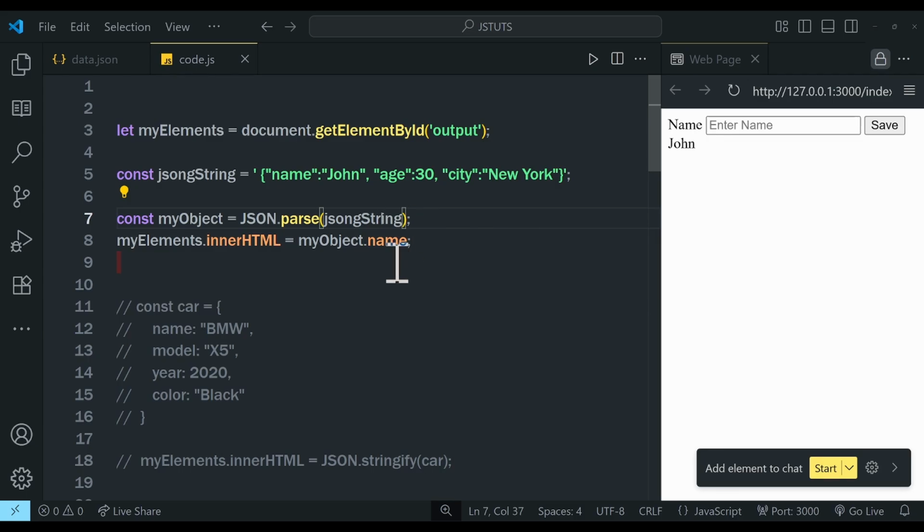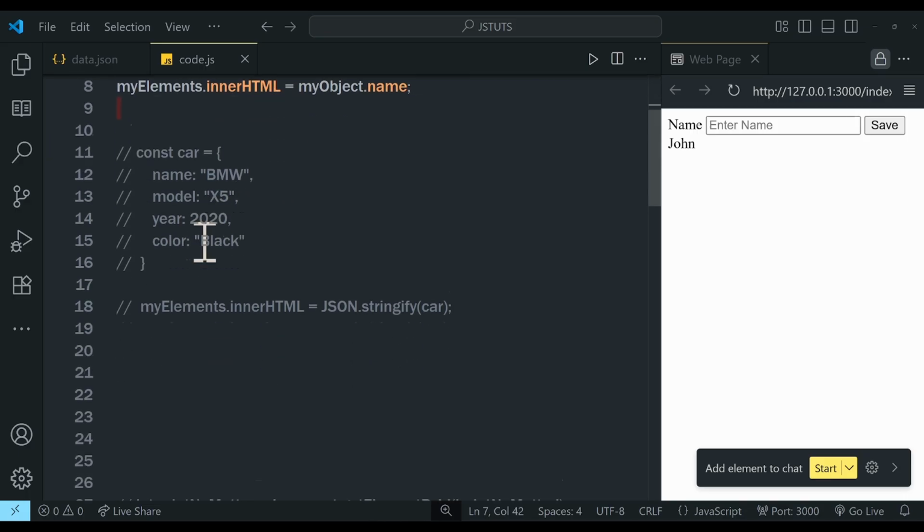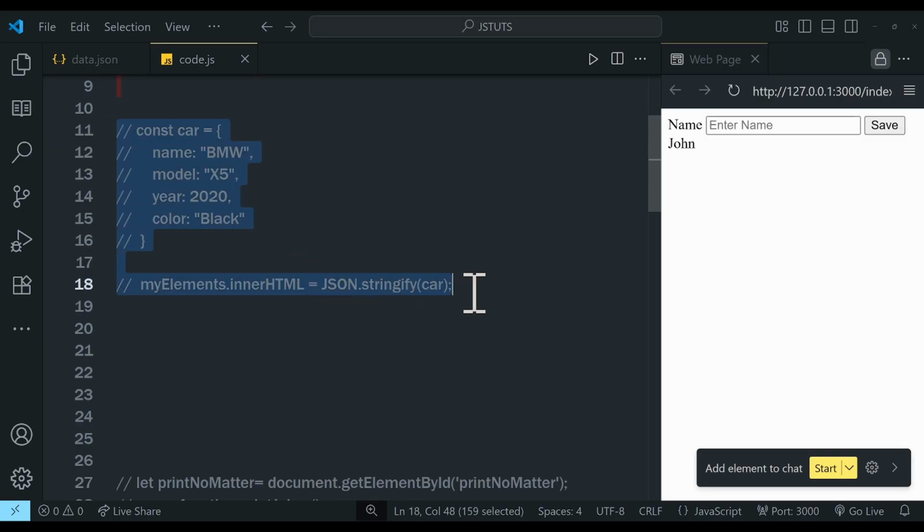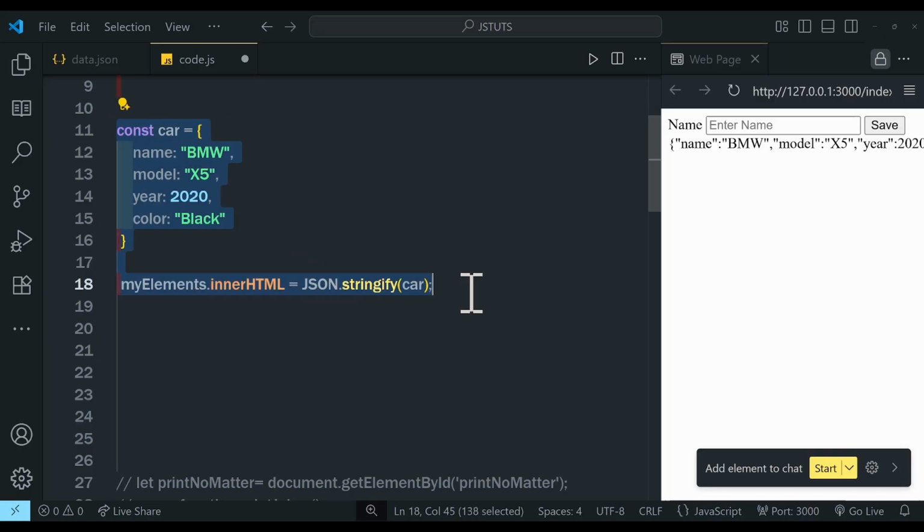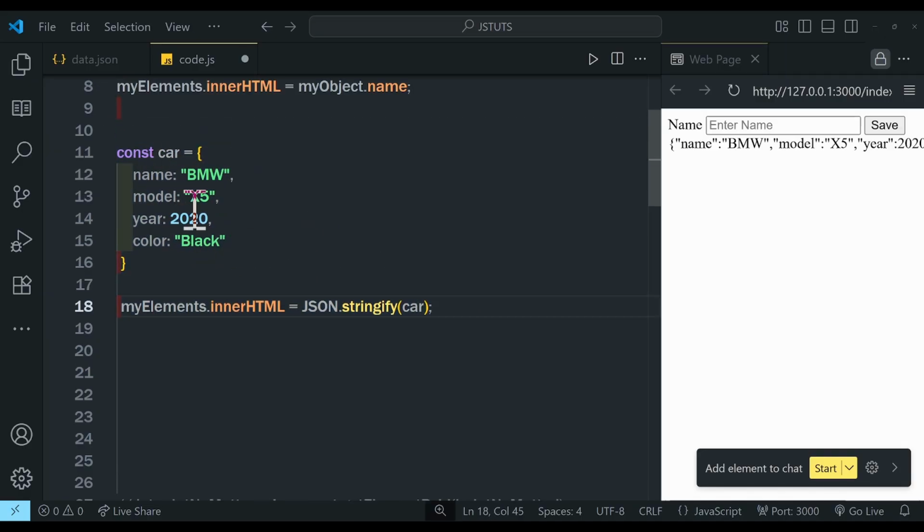So this is how you reverse JSON back to a JavaScript object, and this one is the opposite. This one is a JavaScript object converting into a JSON string.